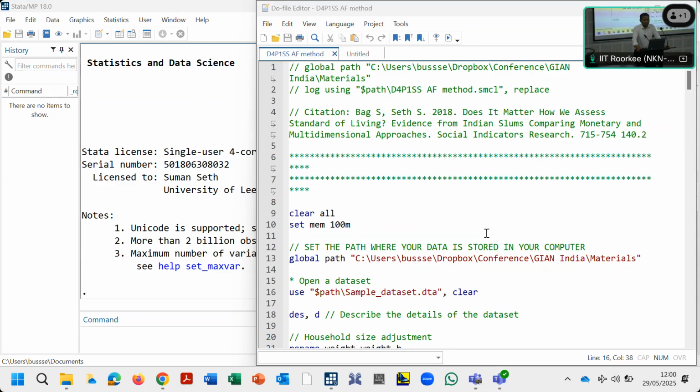Can you see both? Yeah. Okay. First, look at line 13. Here I am defining the path where all my data, whatever I generate, will be saved. So you must have saved your data at a particular location, right? Please give the path of that location here. Please replace this, which is my computer's path, with where your data is stored.